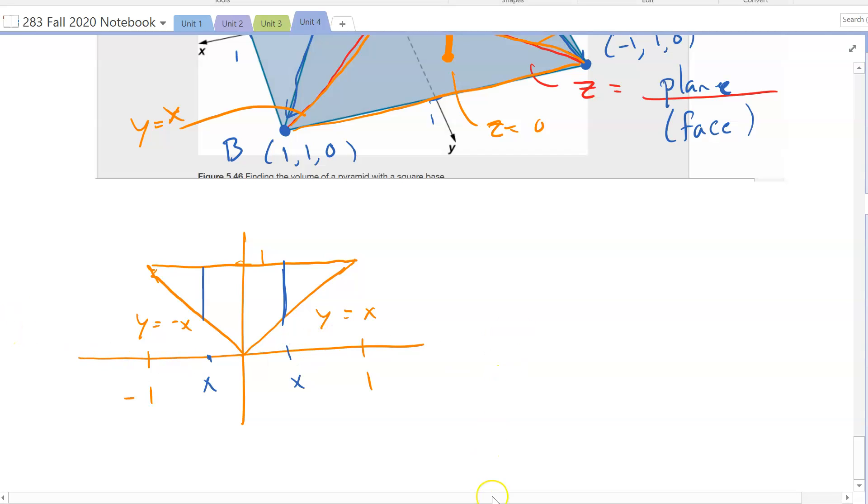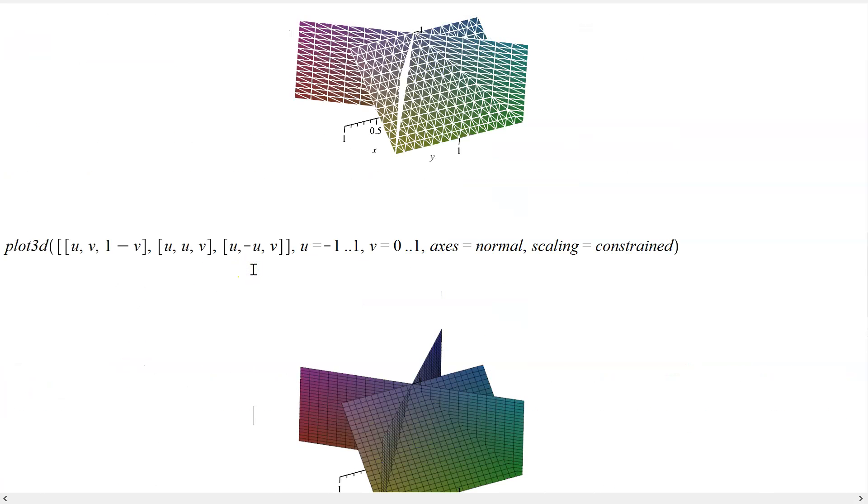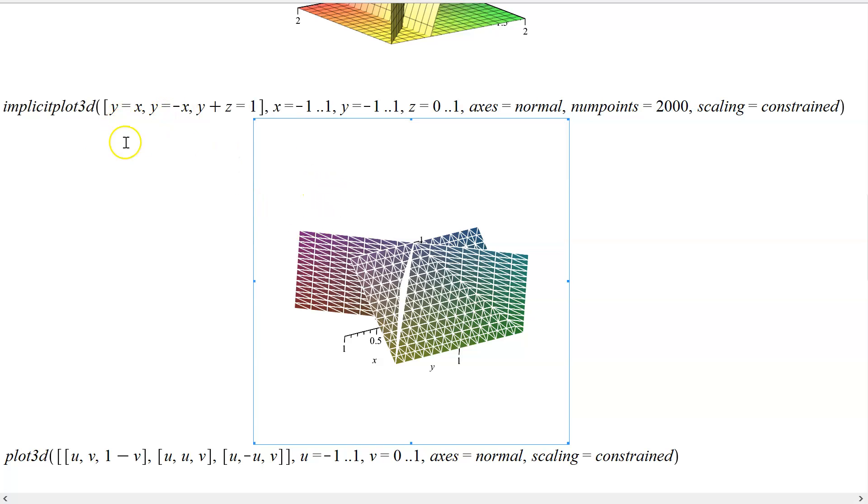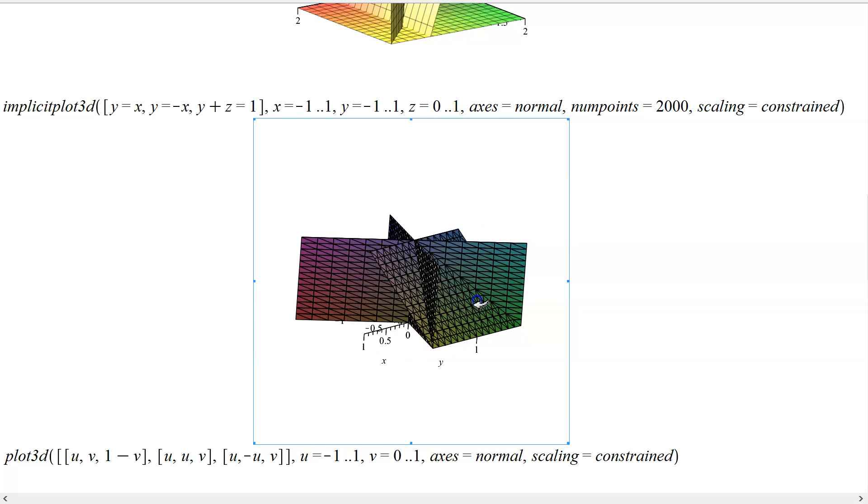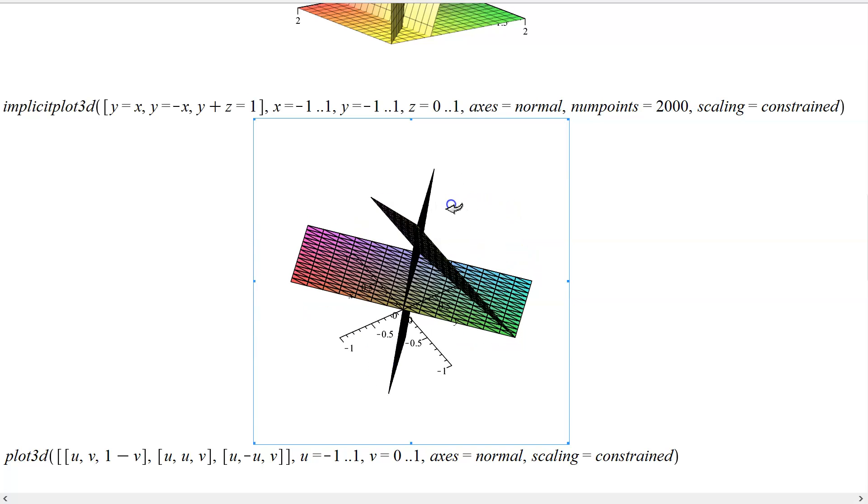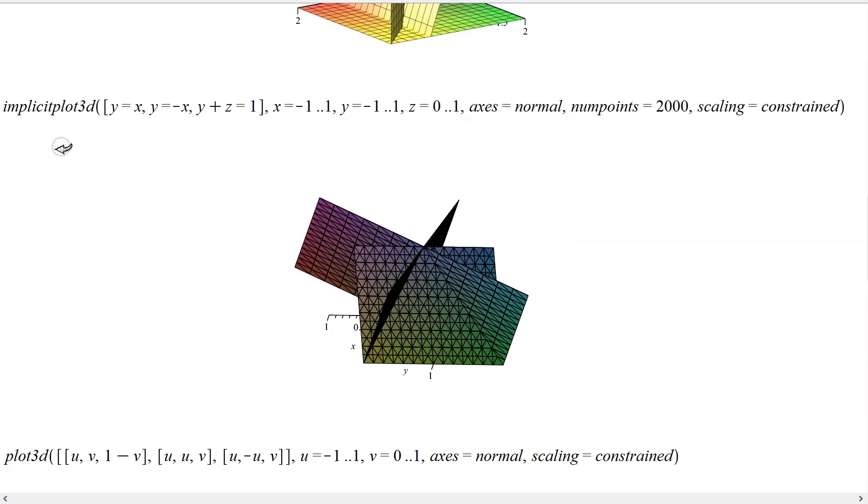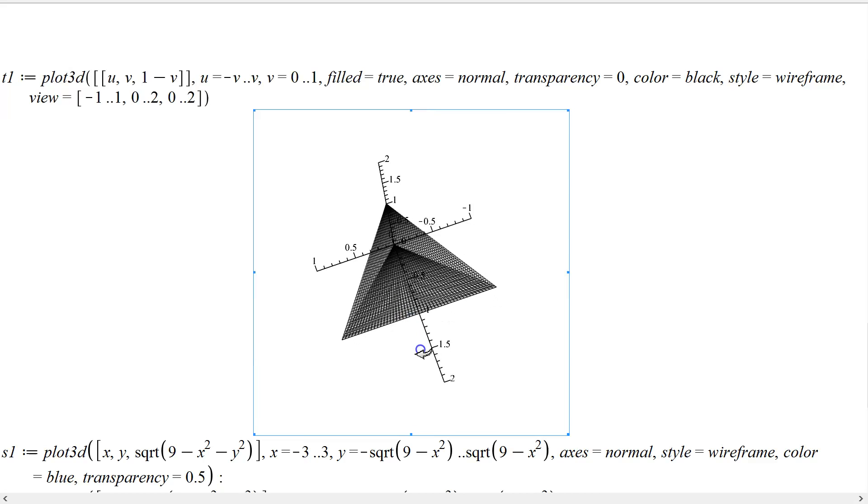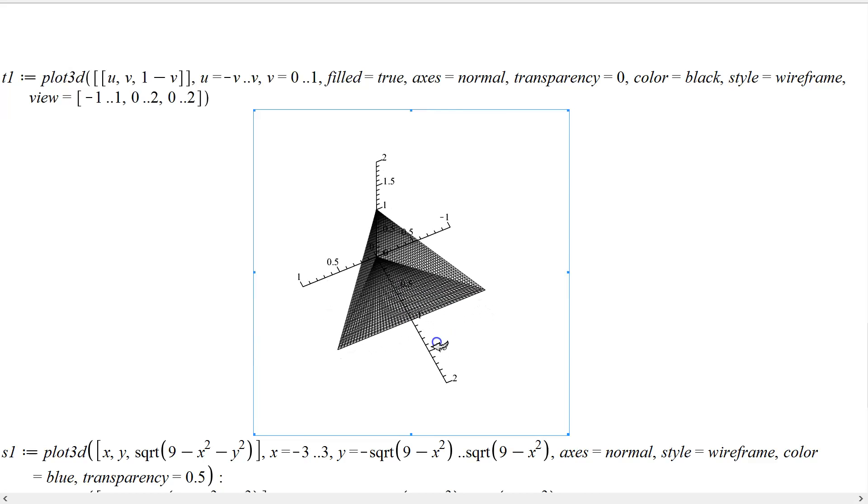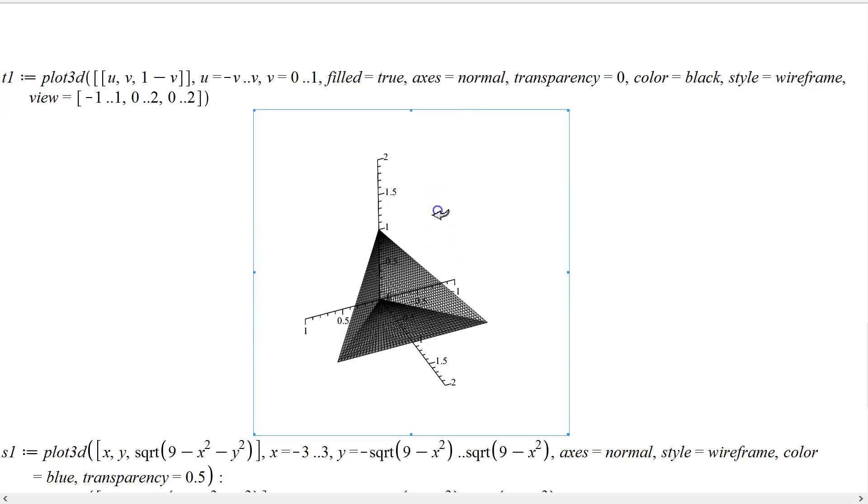Before we do that, I've got this figure drawn in Maple as well, so you could use the implicit plot 3D command in Maple or Paul Burger's applet to plot some of these equations. I did y equals x, y equals negative x, and x plus z equals 1 which was that face. What we're looking at is finding the volume underneath that plane bounded by those planes and the xy-plane. Here's what we're really after right here. I did this one as a parametric surface. We're trying to find that volume and then multiply it by four. If you look down the z-axis we see that triangle exactly that we just ended with in the first video.